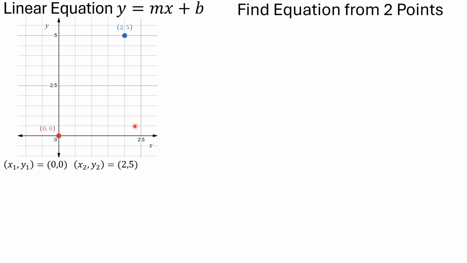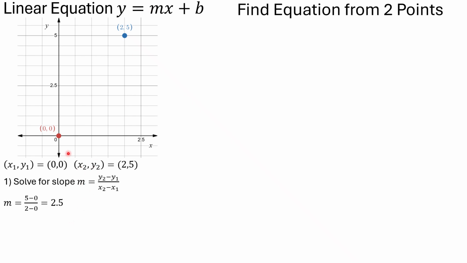So remember, when we're trying to find the linear equation, we're just defining slope and y-intercept. So if I want to set up the slope, remember it's rise over run. So if I set my 0, 0 as my point 1, this is just going to be the ratio of your y2 and your x2. So this is just going to be 5 over 2 or 2.5, right? The slope will be positive 2.5.